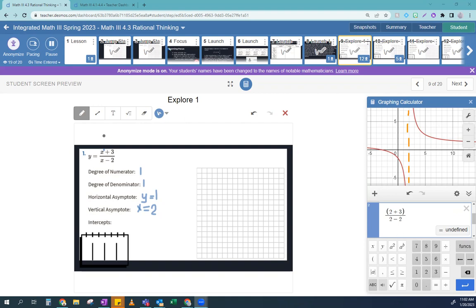So somewhere in here, I'm going to get an undefined number. What numbers make it undefined defines part of your rational function. I'm going to say that again. Because this is a rational function, I know that there's some numbers I can't plug in because it'll make my function undefined. What numbers make it undefined help create my rational function. In this case, it's x is equal to 2.